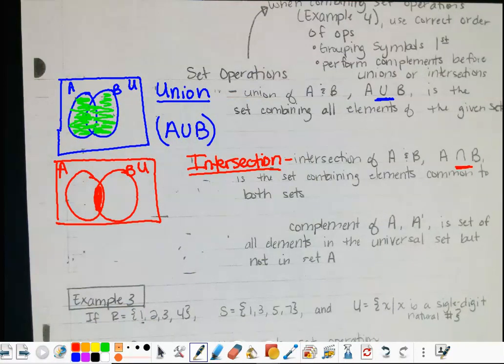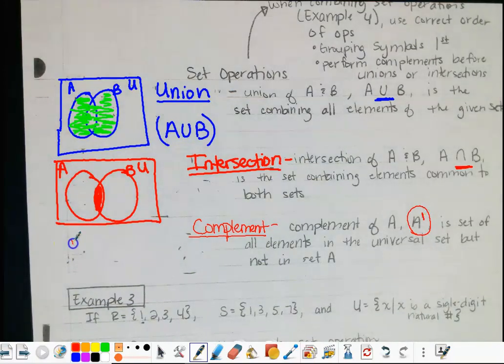All right, and the last one is complement. Have you ever heard the term complement before? Yeah. In math? Well, we had that in homework. In your homework? Okay. How about a complementary angle? Yes, I've heard of it before. I don't remember. Okay. So the complement of A is going to be denoted as A prime. It's got that apostrophe up there. It's the set of all elements in the universal set, but not in set A. So it's like the rest of everything.